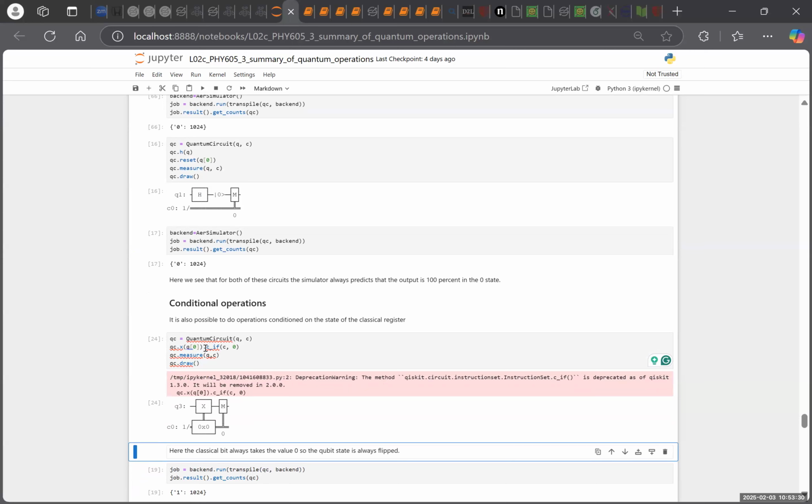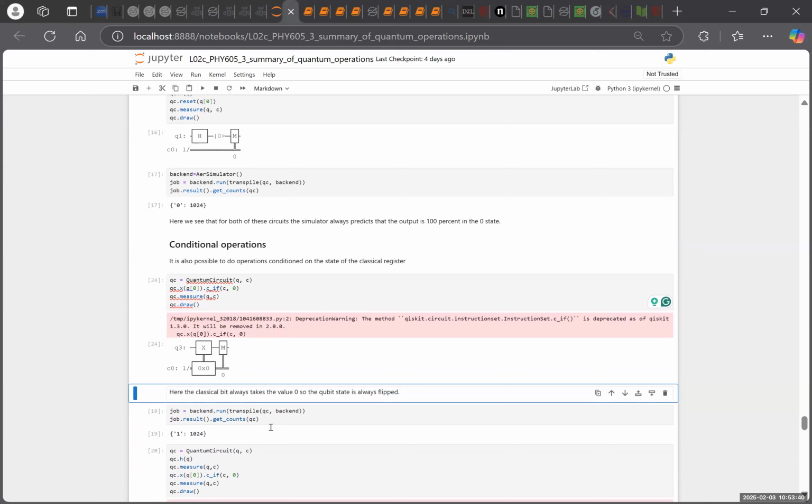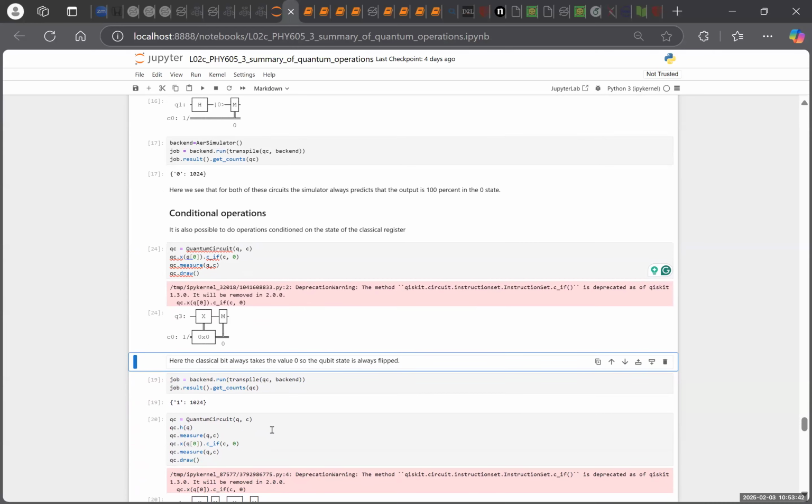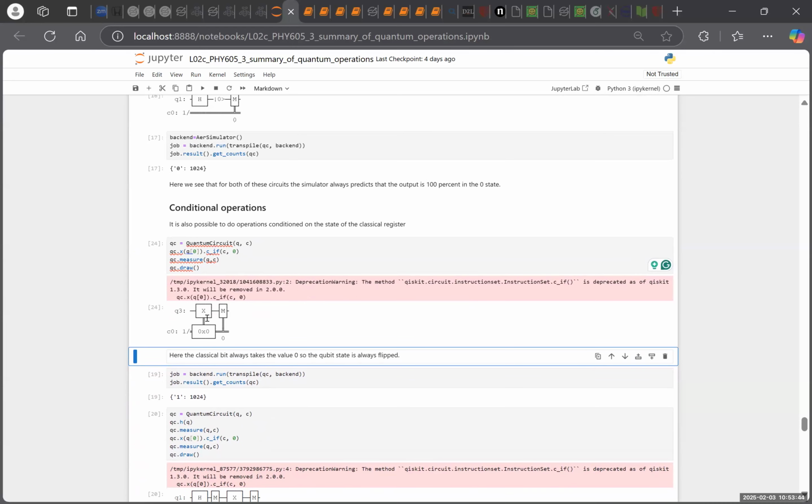The problem here is this c_if is deprecated and removed, but I will tell you what the new stuff is. So if the register 0 is something, then I apply this to the qubit.